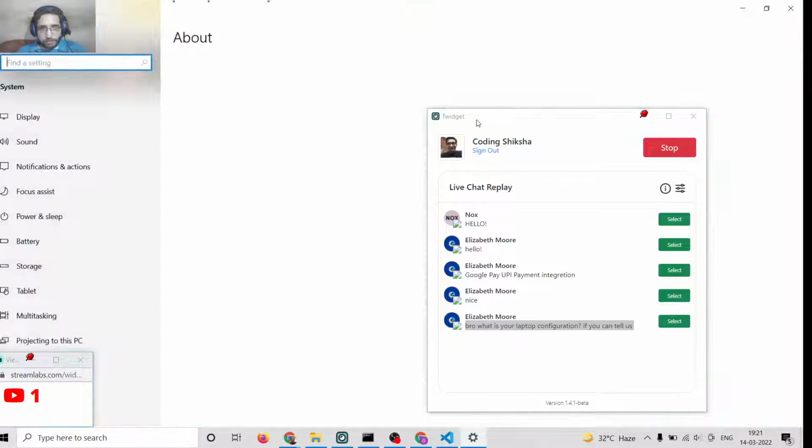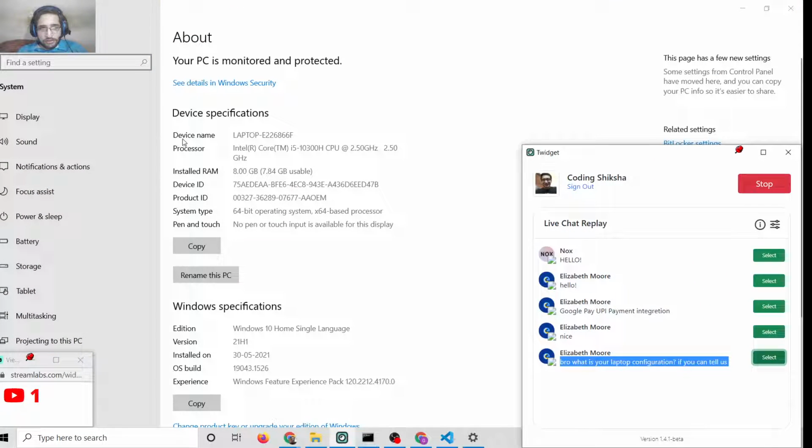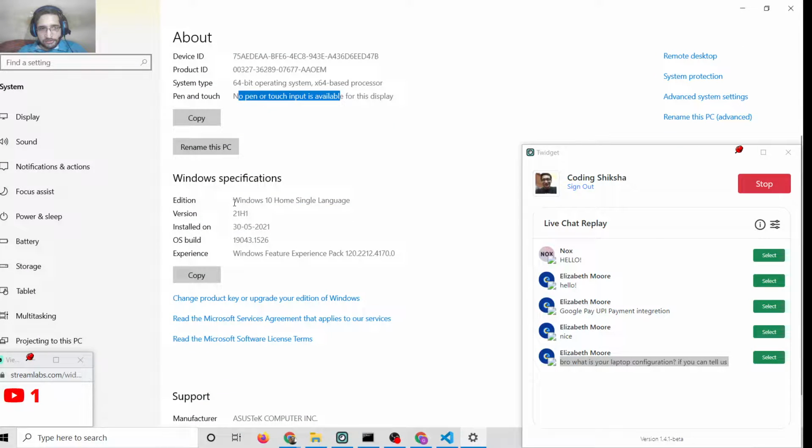This is the configuration: the processor is Intel Core i5 10th gen CPU, RAM is 8 GB, system type is 64-bit operating system, x64-based processor, and this is Windows 10 Home Single Language.